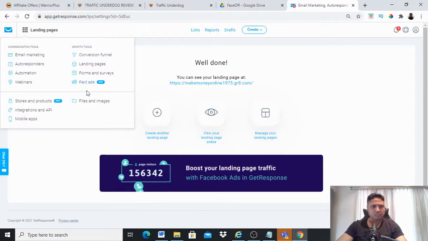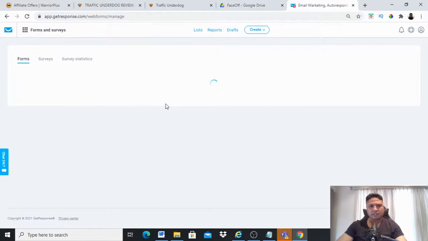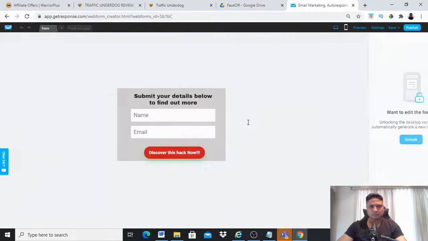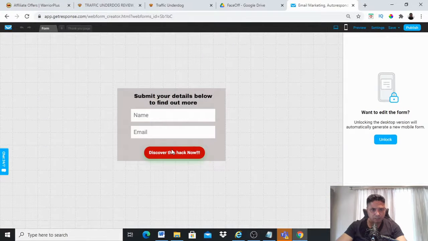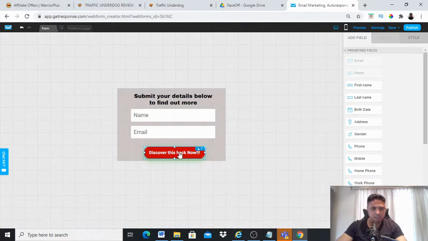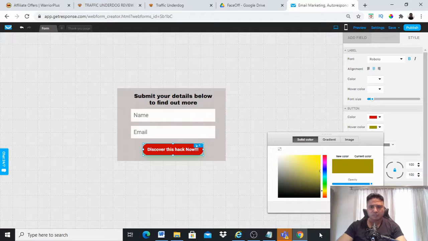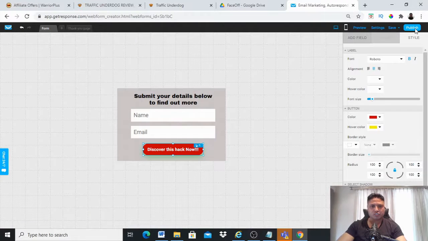We're just going to go back here to forms. Edit the form slightly again. So it's a bit low down. I'm just going to click unlock. I'm just going to click on this, drag it up. While we're on the button, you saw that it goes from red to green as you hover over it. And that's good. And the way you can actually do that is you can say this is the hover color. You can even change the hover color to yellow, since we're using the red and yellow theme there. So let's just select a yellowish color. And we'll say okay. And let's say publish.